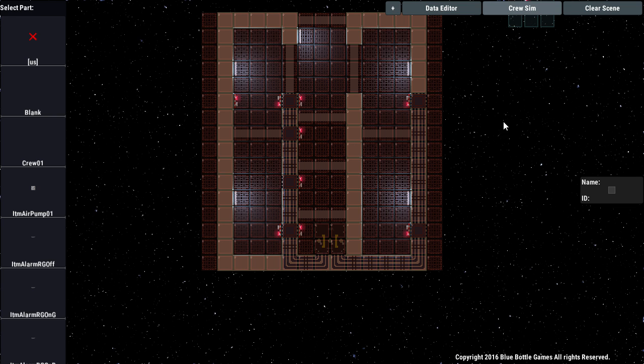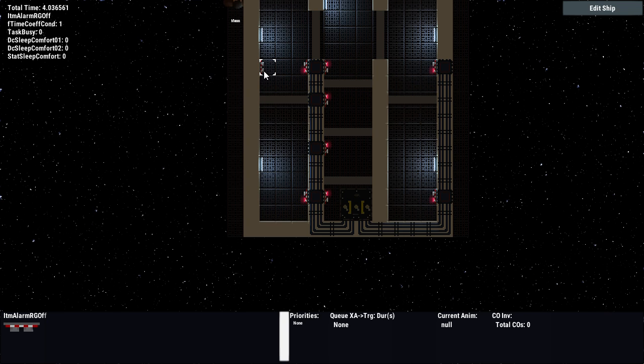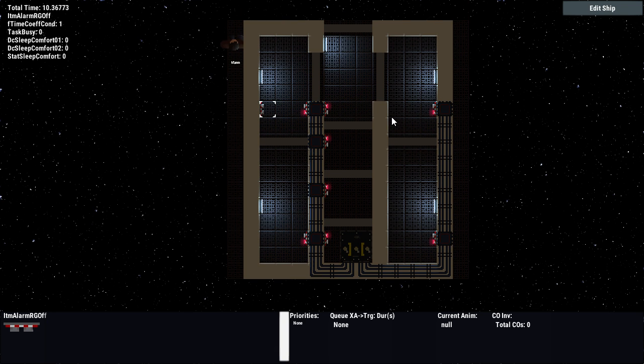If I go back to crew sim mode, it immediately switches off, well, within a second or two switches off when it realizes it has no power. All of these run on roughly a 1 second update timer, just so that they're not spamming the frame rate update cycle.